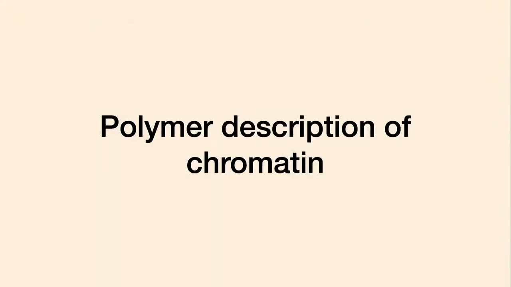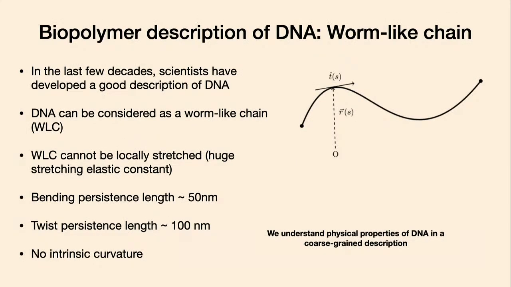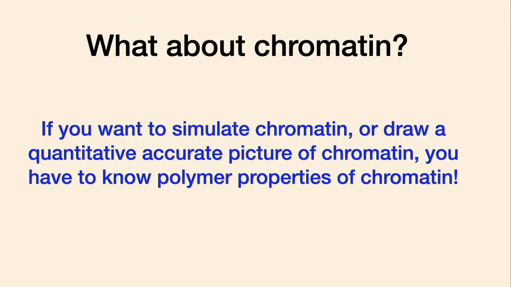So yeah, you need a polymer description of chromatin, and we understand the polymer description of DNA reasonably well. DNA has a worm-like chain model, and we know the persistence length and so on and so forth, but we don't know much about the polymer property of chromatin at all. If you want to simulate chromatin, you have to start with the polymer, and what would you put as the polymer property? If you want to simulate it on a computer, what will you put as the polymer parameters? Actually there are people who heuristically simulate chromatin, but there is no real idea what the actual relevant numbers are, and that is something that we try to work out in detail.